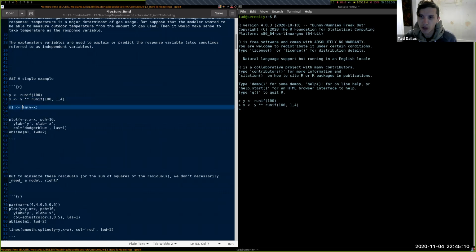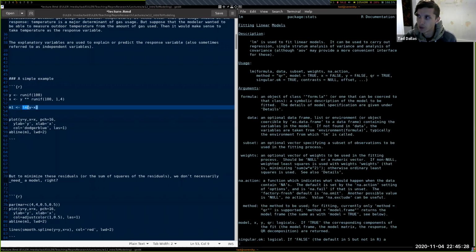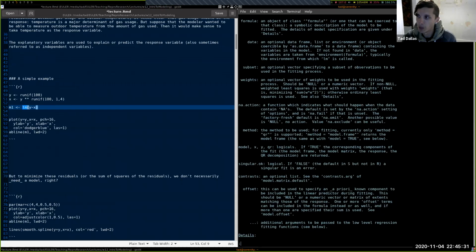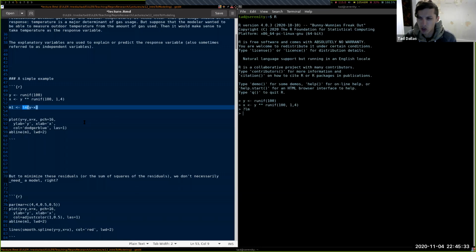And so we can model this using lm, which is the simple linear model structure in R. To look more at the assumptions of lm, we can use our manual function. So put the question mark, see lm, and you can see it has a bunch of arguments that go in base. After this, I think we'll use glm for the most part, which allows you to look at different error families and things like that. And we'll get to that in a second. But here we assume that y and x are linearly related.